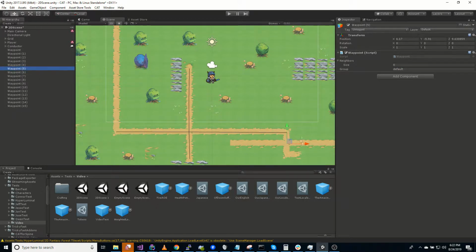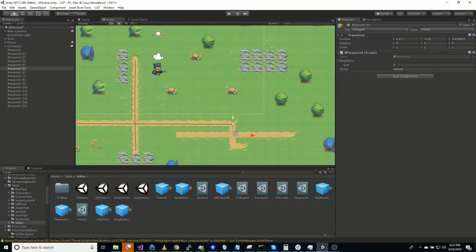And waypoint 5 has 1, 2, 3, 4 connections. One of them is going to be waypoint 4, waypoint 6, waypoint 7, and waypoint 8.